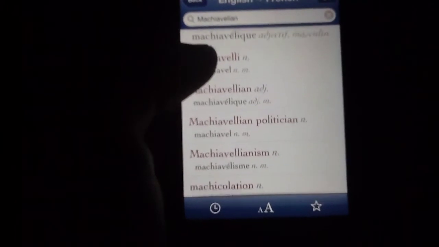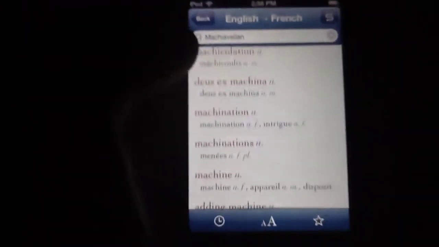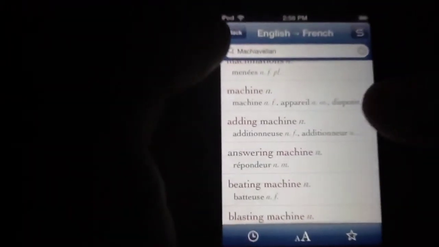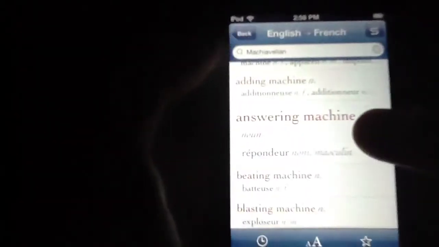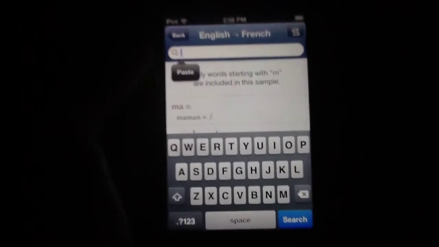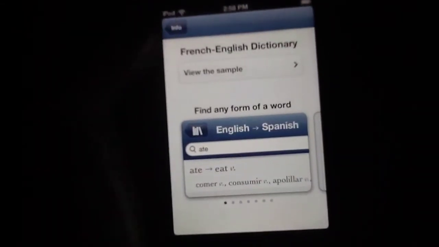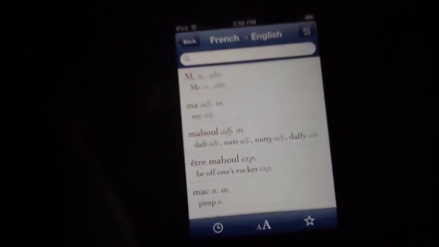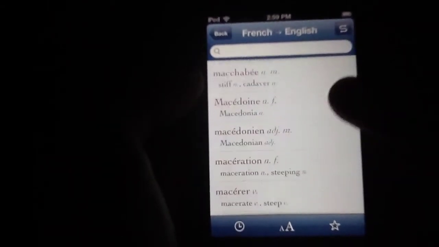With these kinds of dictionaries, of course, you are getting translations, you're getting lookup dictionaries, etc. But you do get quite a nice boon out of this, which, let's see if I can find a verb. If not, I will actually just go back. So let's go back for a second. Back. View the sample. And then let's find just a verb. Any old verb will do. Throw me a verb. Any verb.